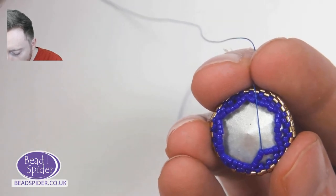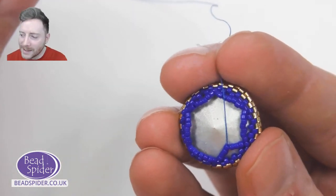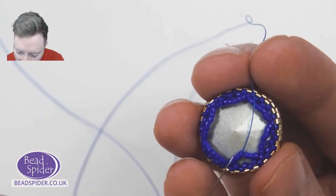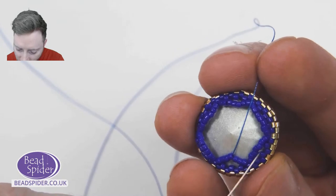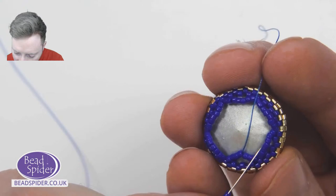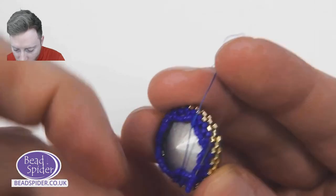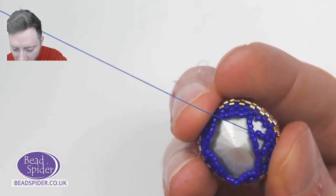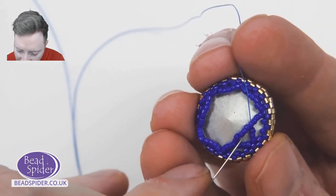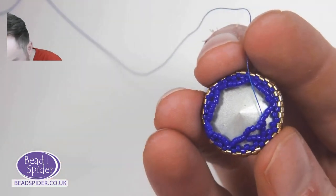But now we're going to reduce down. So you know how we did 7 little steps each time? Now we're going to do them in groups of 5. So from this group of 7, I'm going to jump to the next group of 7 with 5 beads. So I've picked up my 5 little beads here. 1, 2, 3, into the fourth one there. Just that one little bead there. Pull that. And that's going to create a nice little gap there. It's a little too big to fill that gap, but that's perfect, because when we reach around, you'll see it's going to give us space to allow it to bend.